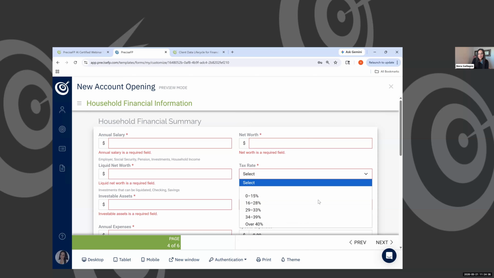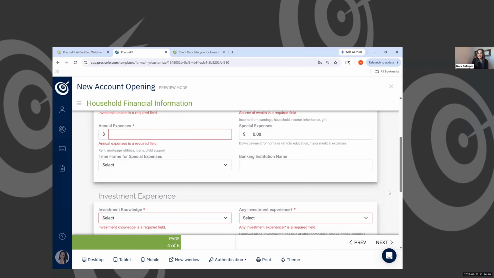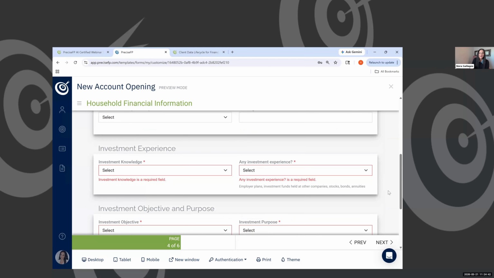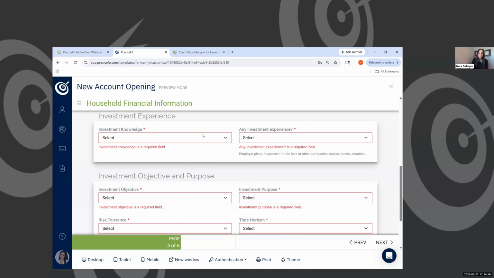So tax rate is built in there as a drop down. That is such a time saver for clients. So they are just choosing it from the drop down. Investment knowledge, they could just choose good, limited, excellent, none. Investment experience, yes.